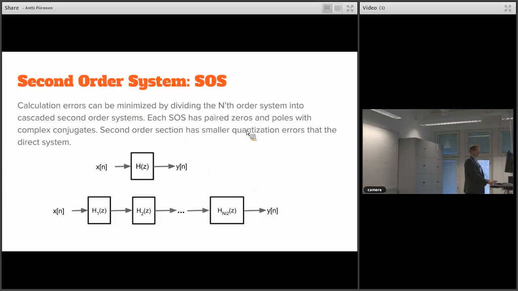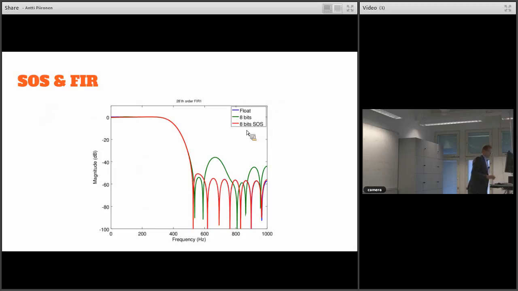Okay, and let's see. There's a comparison. So blue one, actually there are three different filters again. Blue doesn't show up anymore since it's actually behind the red one. The green line actually shows what happens if I just take the normal direct form filter structure. So that's case one here. That one, a single system.